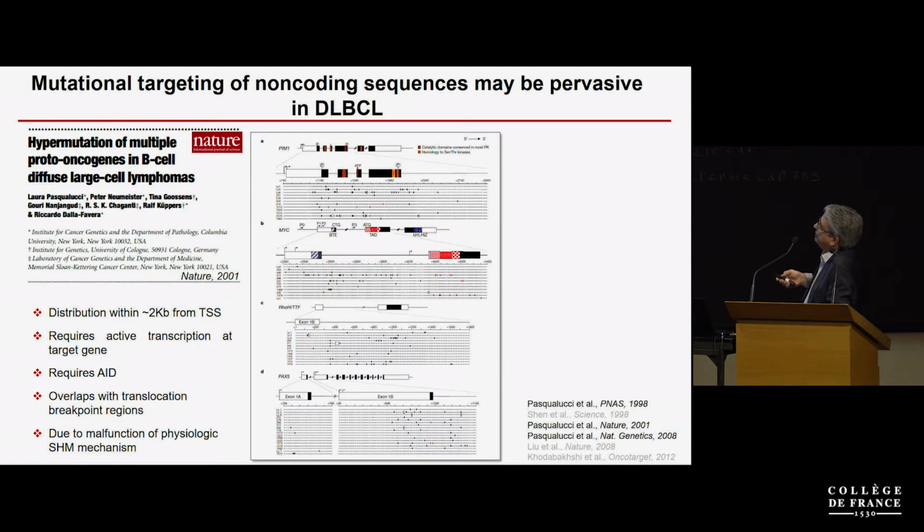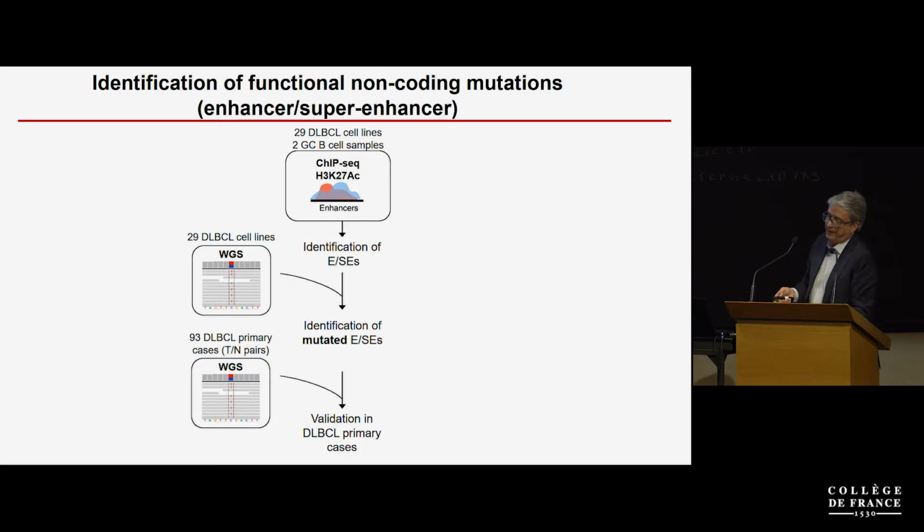But for many years, because some of this mutation included intron domain, non-coding domain, extra-gene domains, we could not give any functional significance to this otherwise massive phenomenon that involved many genes with a lot of genetic alteration. So we took a different approach. And we said, let's find the regulatory domains outside or inside coding domains and see whether they are affected by genetic lesions that could complement the coding domain genetic cataloging of these tumors.